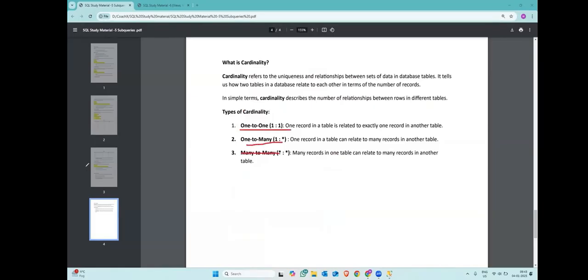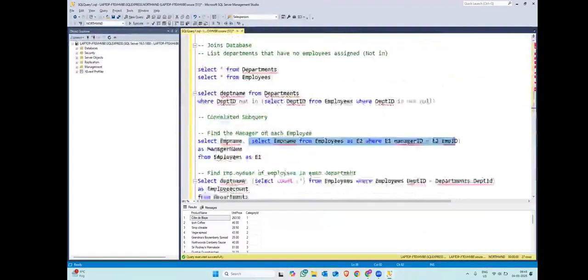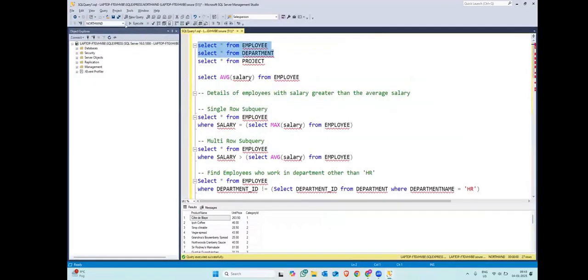What is this? If you go back here in the data set, company DB, not Kochek, but company DB.